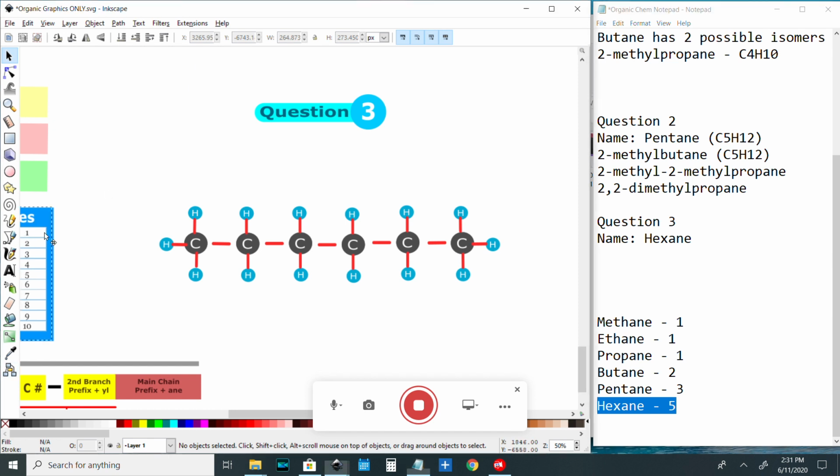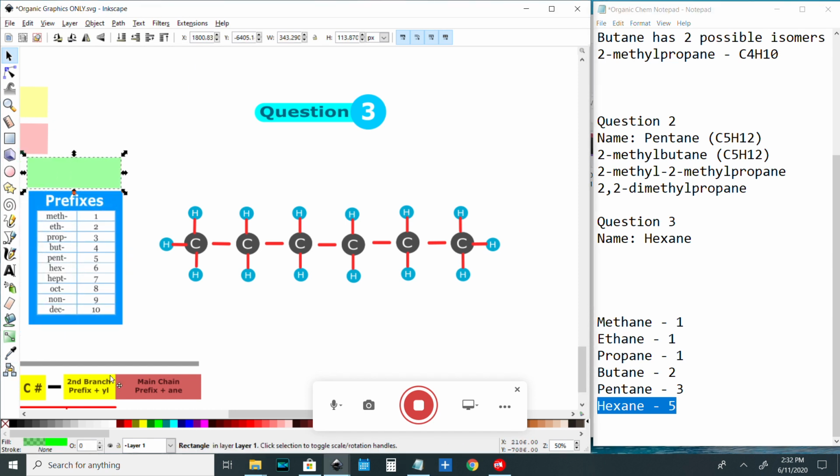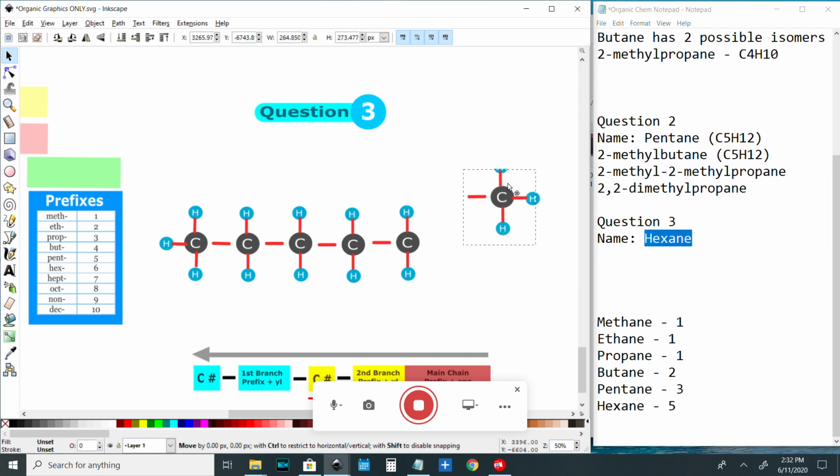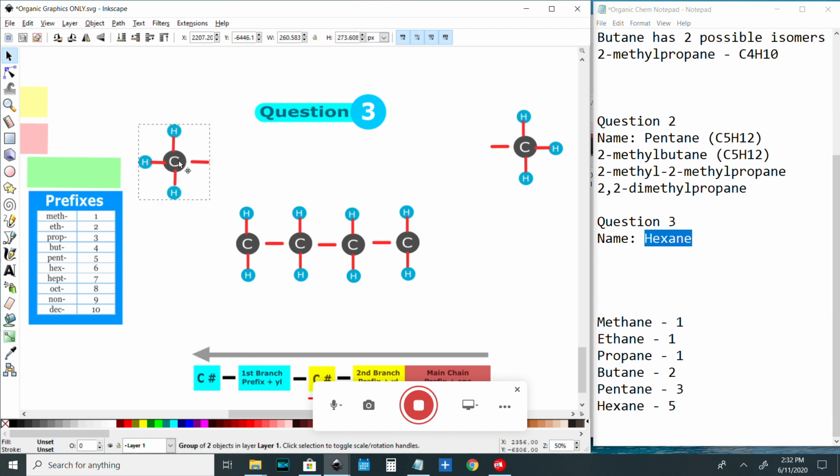So when we're making an isomer, keep in mind, once again, we're not allowed to swing a carbon up and down at the ends. So we can't swing that one up and down, and we cannot just swing this one up or down. It will not give us a new isomer. We will end up with the same name as hexane. Okay, great. So what I'm going to do, I'm going to detach him, and I'm going to detach him. And I'm going to try to move these guys more to the middle.